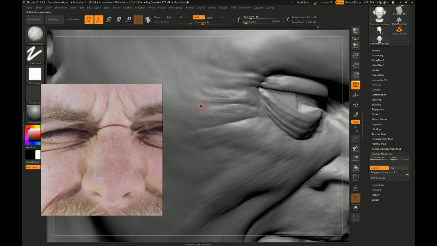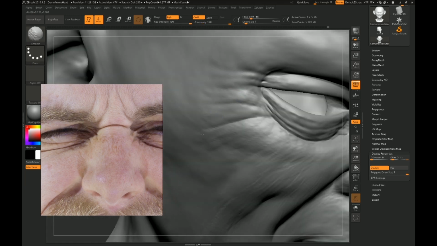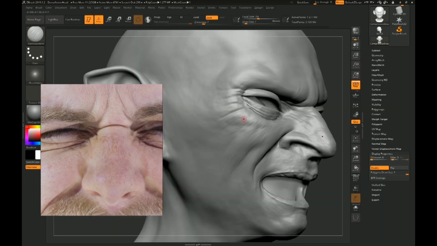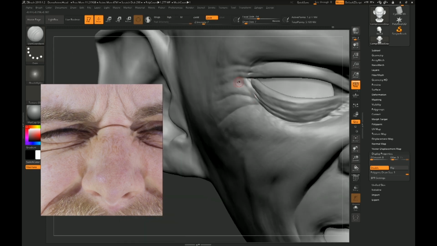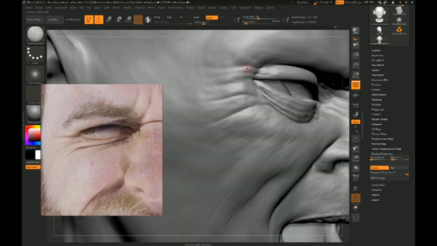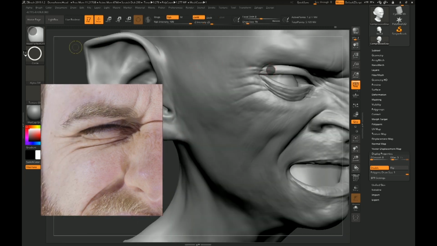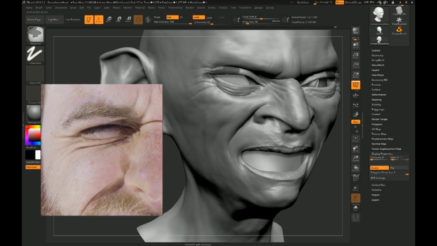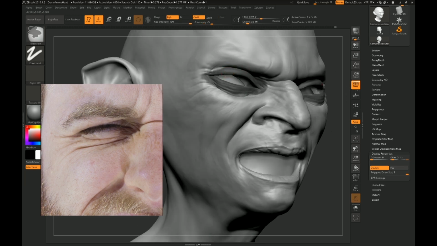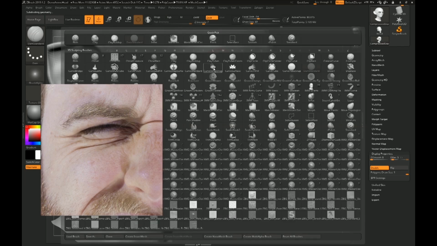As I said earlier, I have some reference pictures of my face, but to be honest, it's even more helpful and easy to look in the mirror. I have one on my left, and I'm not switching that much in my reference, because my mirror helped me get a good understanding of how my skin is working, because I can do the expression, look at it, and I can see which parts of my face are actually moving. So it's really a good help to do this work with the mirror.